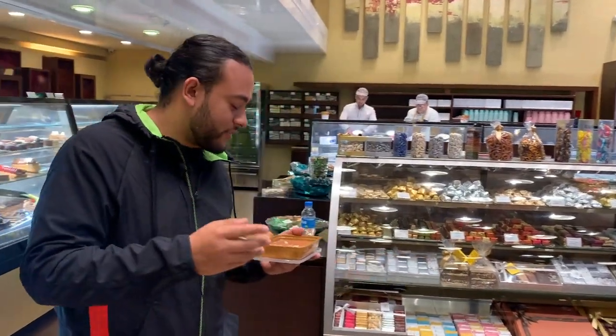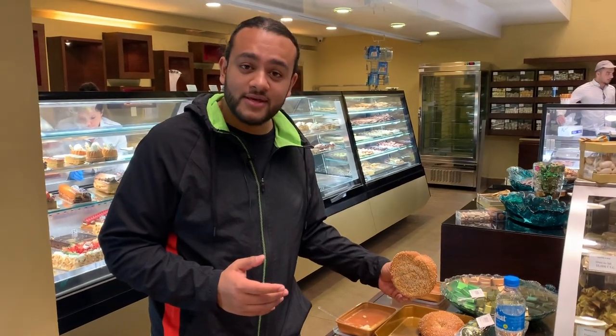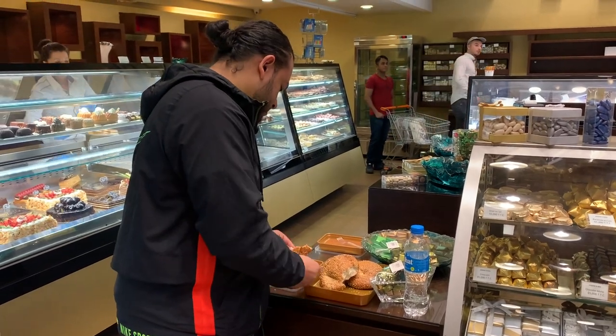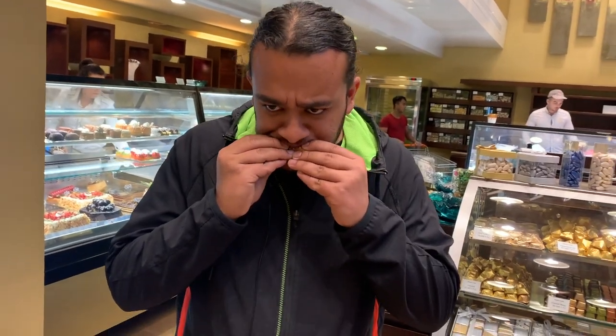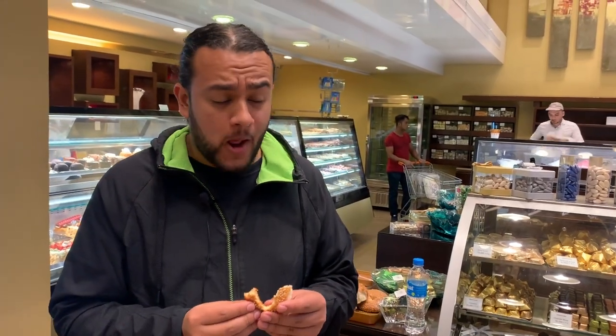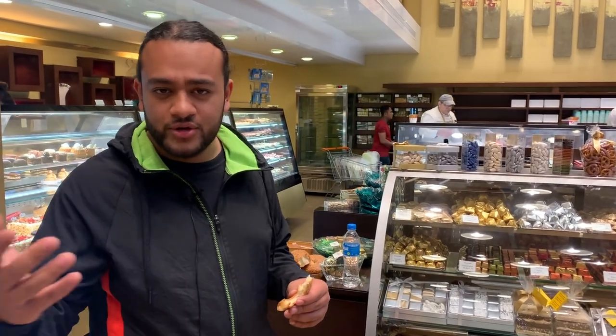The little difference here is that in Lebanon they like to eat kanafe with bread. It's quite strange actually — we've had kanafe across the Middle East, in Turkey, in Jordan, and I've even tried it in Palestine. It's very distinctive here in Lebanon that they put it in a piece of bread — quite a solid piece actually. You chuck it in here and eat it together. Immediately you can tell this is going to be super heavy. The bread is quite good at absorbing some of the sugariness. If you think it tastes a bit too sugary, the bread absorbs it and gives it a good balance, though it's very, very heavy — not as light as having it without the bread in Turkey or Jordan.